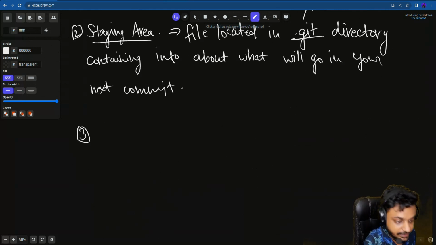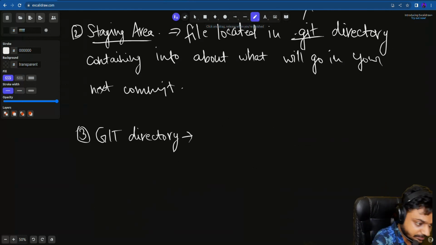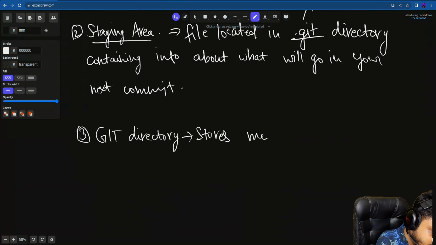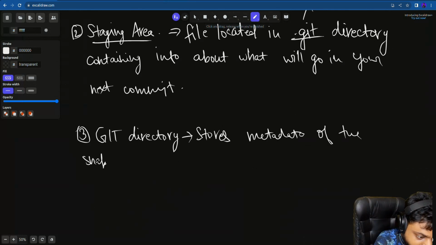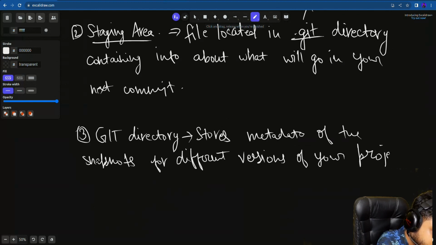and finally we come to the .git directory, or we can simply call it the git directory, right? So this is your git directory. This simply stores the metadata of the snapshots for different versions of your project, right?